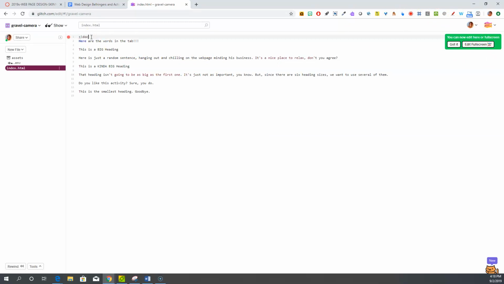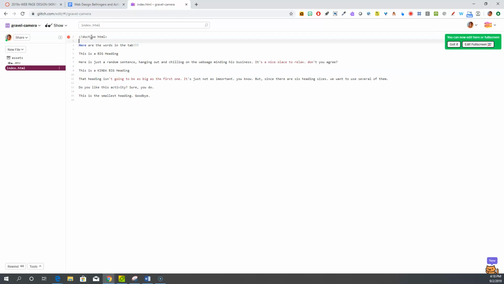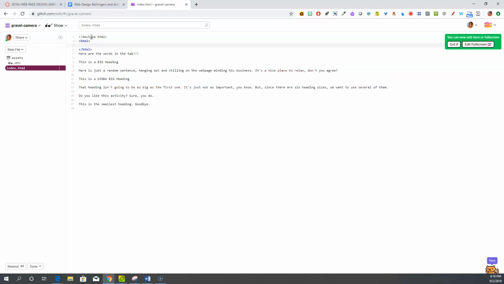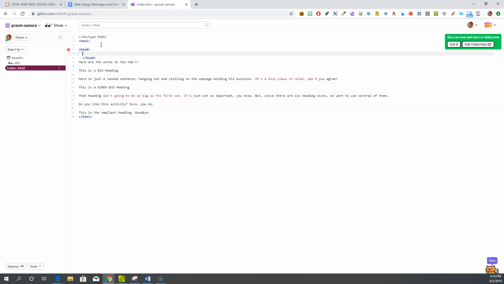Okay, so doctype, html. Notice that this automatically puts in a closing tag. The easiest way to move those is to take your mouse and highlight it, and then point to the blue area and just drag it down. Okay, that's just the easiest way. The kind thing is that this actually closes our tags. The bad thing is that it can get confusing. All right, so there it is again. I can take this one and move it to where it goes.